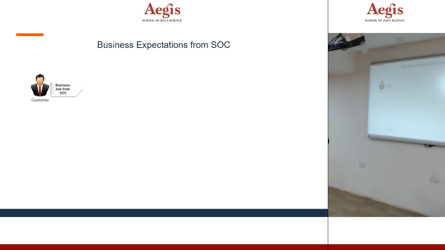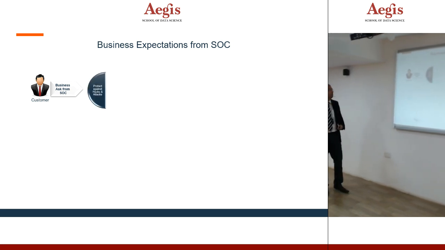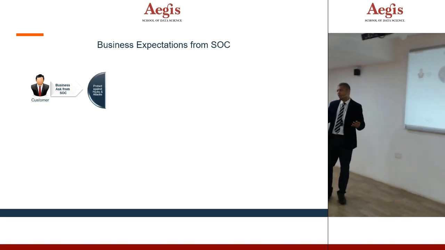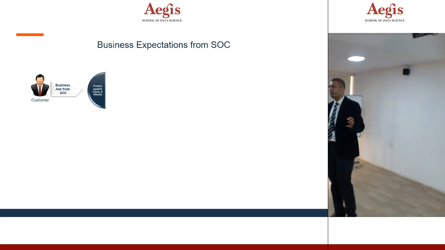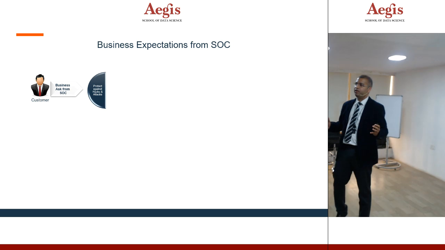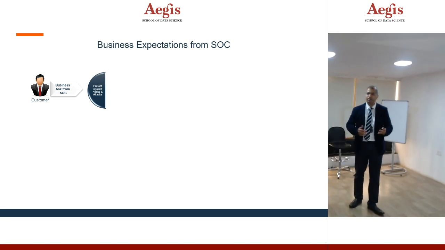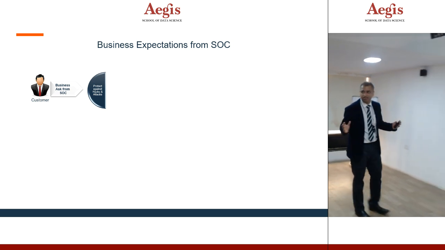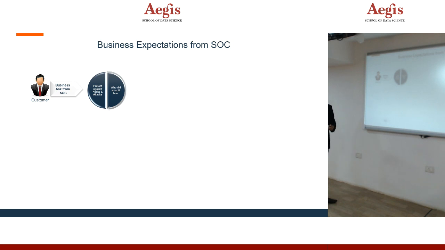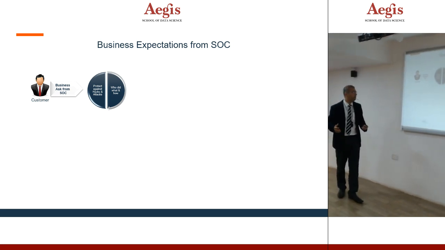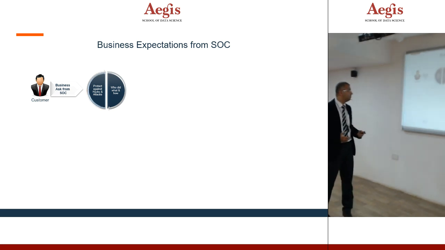Now coming down to expectations of business, what is the ask from business? The business owners probably are not very technical guys. All that they want is business to be running. All that they want is business to be growing. And they should be protected against any kind of external threats or internal threats. That's their ask. It's as simple as that. So the kind of reports that they will ask for is who did what, and how they did it. That's the kind of ask that a business owner will have.